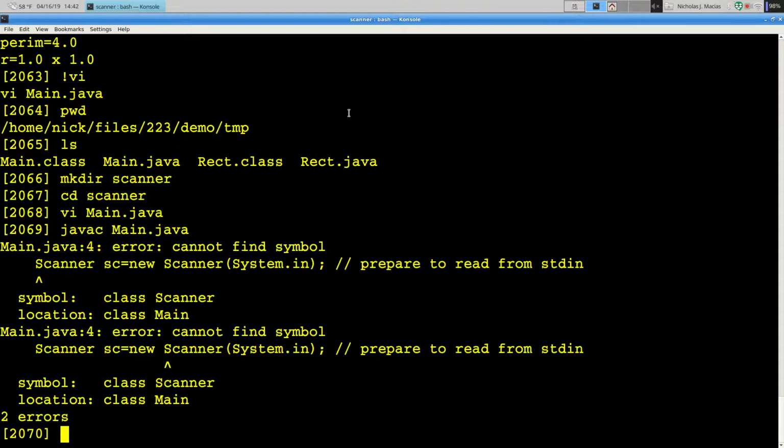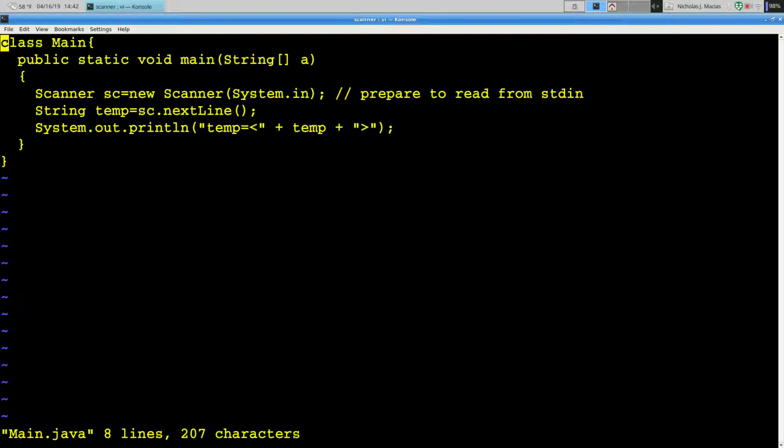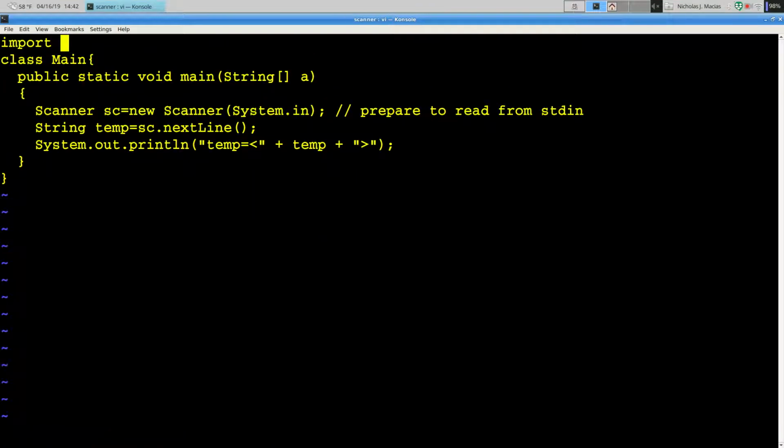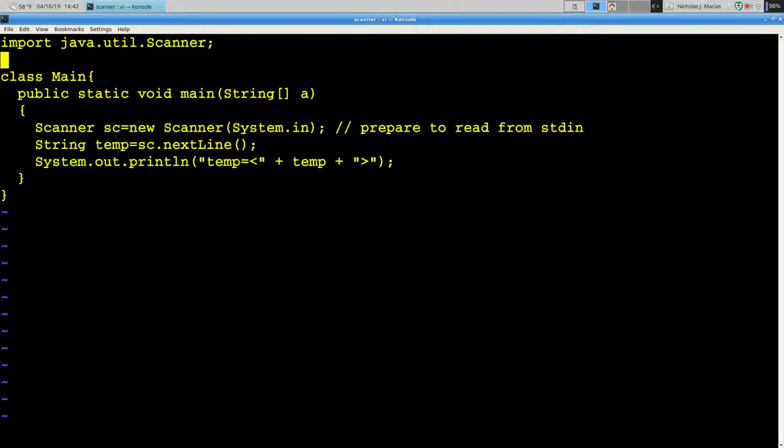And it's in the top like 4 or 5 lines of the documentation. And this is basically saying where we find the scanner class. And it's inside something called Java, and it's inside something underneath Java called UTIL for utilities. So instead of #include, we say import java.util.scanner. So it's basically telling it where it can find the scanner class.